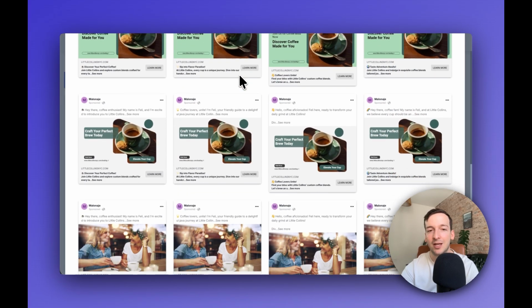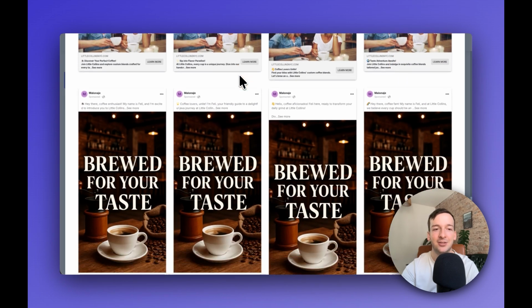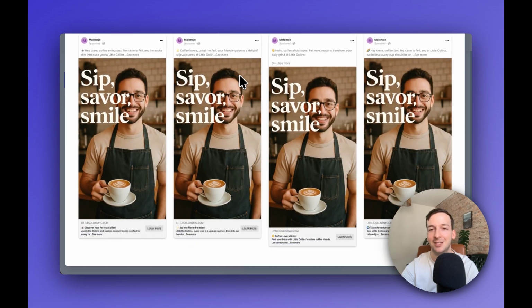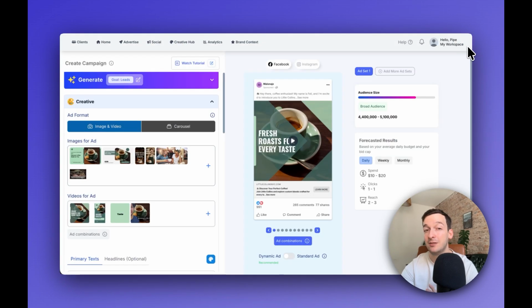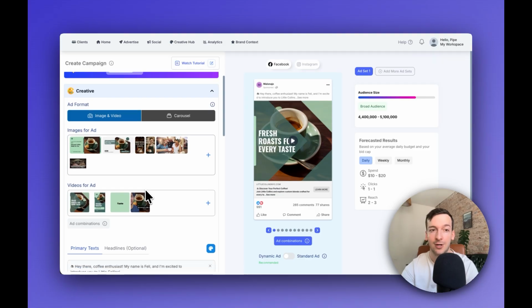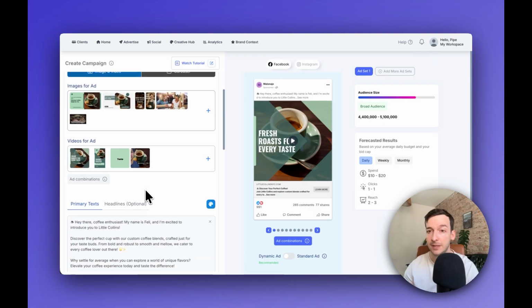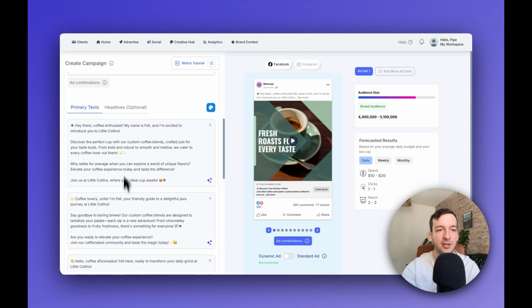So you can see how we have the memes and the text and the stock images and our GPT generated images for all the different placements that we're going to be running our ads in. This is perfect to find out what your audience resonates with, and in that way to improve your ads further on. So now let's take a quick look at the primary text and headlines.